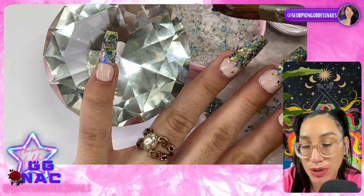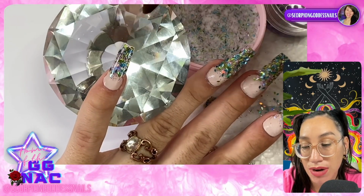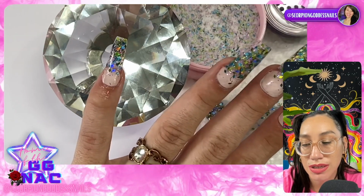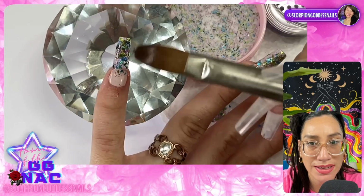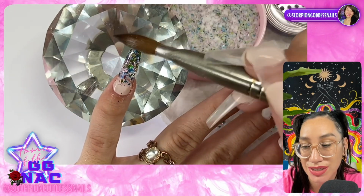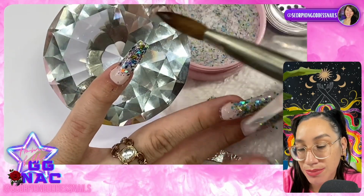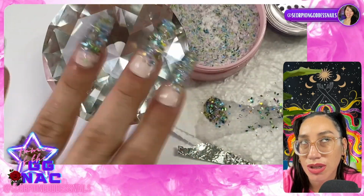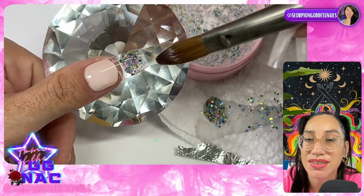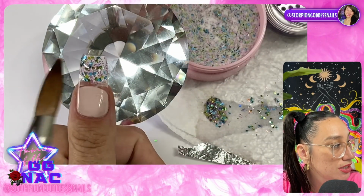Temperature tends to be very important when you're working with acrylic. However, if you don't want that problem as much, I believe you can add, if I'm not mistaken, acetone to the monomer, and it will make it basically tolerant to the temperatures. I guess it warms it up or cools it down. I'm not sure. Comment down below and tell me because I'm not exactly sure.